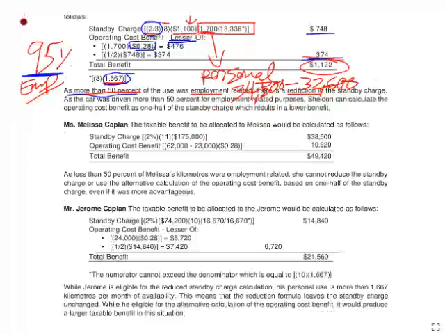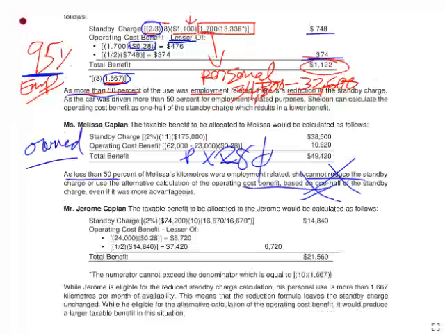So it's just a little different calculation because this is owned. So that's the owned vehicle example. Here, we were at less than 50%, so no reduction. We cannot reduce, cannot do the 1/2, can't do any of that. So this is a straight calculation.